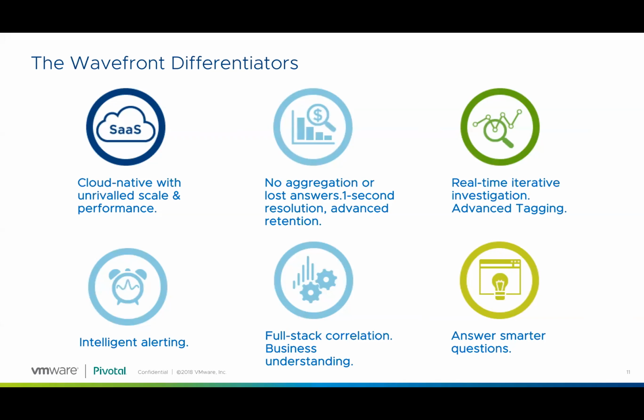And we all work on big applications. We write these big monoliths or big microservices frameworks, and we find an issue with one. You're not going to fix it in a week. It might take you many weeks before you have a fully deployed and ready to go fix, sometimes months. But if you lose the resolution of that data, how do you really know what you've created really did indeed fix it? You would have to be exporting all the time to keep that raw detail. And Wavefront, we do that for you.